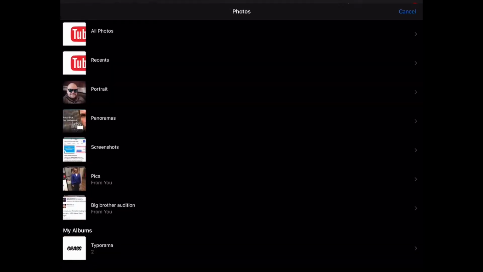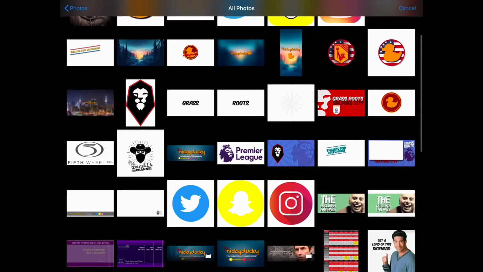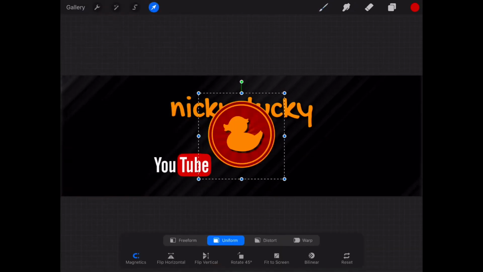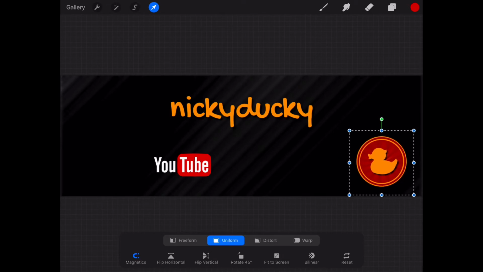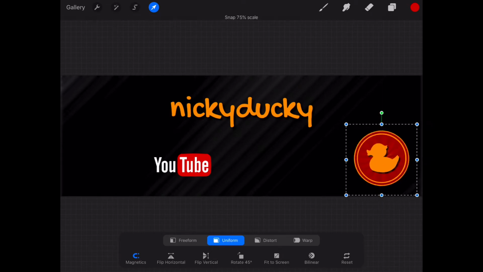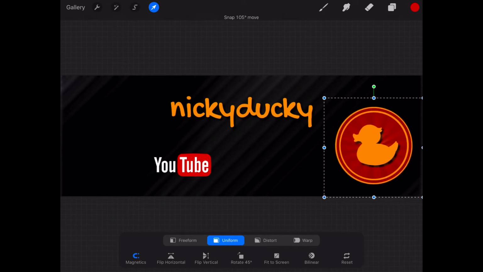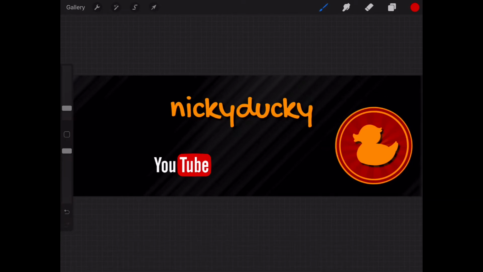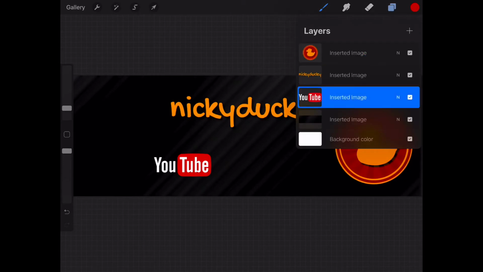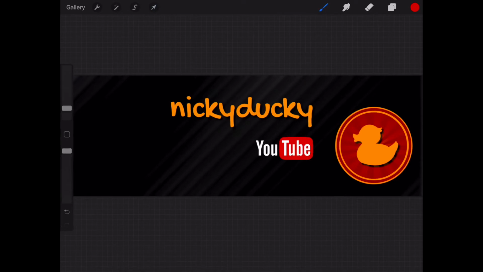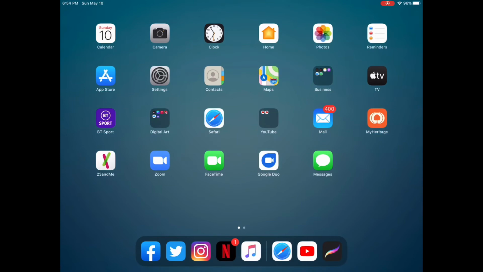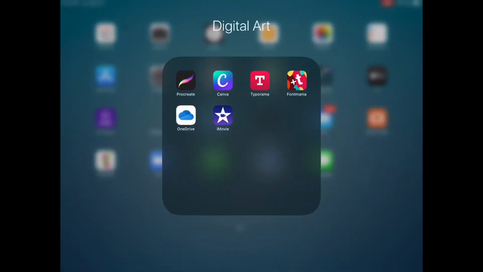And one last thing I think it's missing is the actual logo picture. You could play around with these things. As long as you have PNG files so that you have the transparent background, you can pretty much place them anywhere and decide how you prefer to have it on there. So okay, we've got that in a pretty good spot now. One thing I'm going to do now is drop out and go into the Typorama app, which is used for the word art and titling.